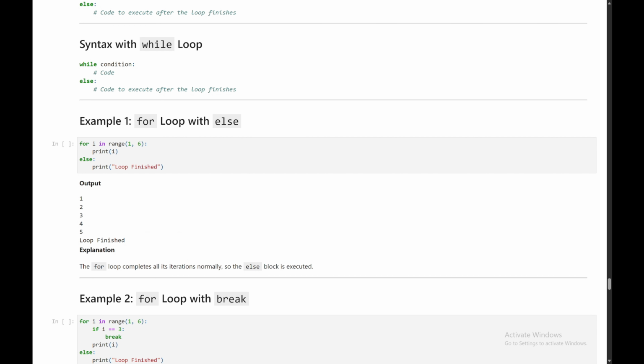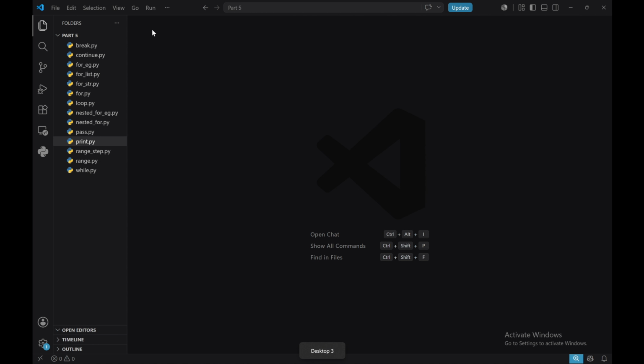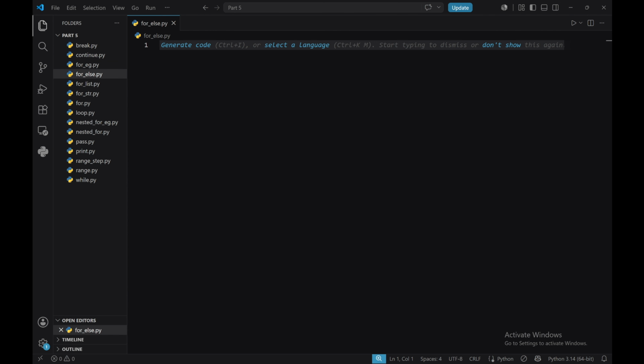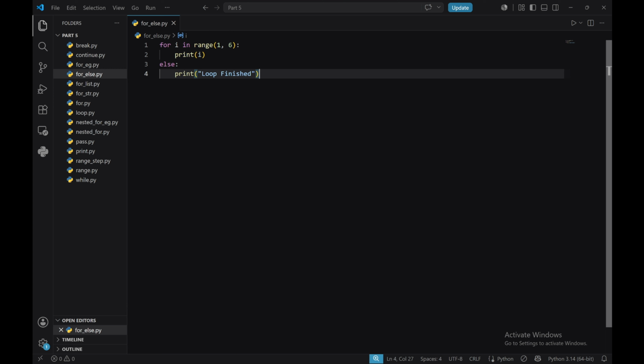So that's how the else actually works. Here we will take another file, for_else.py.